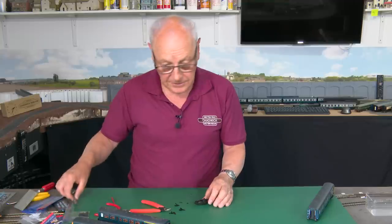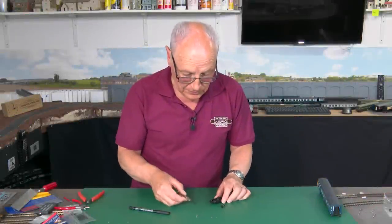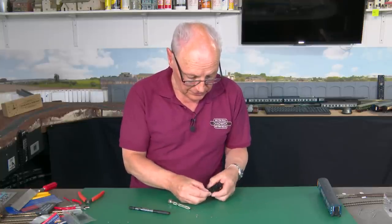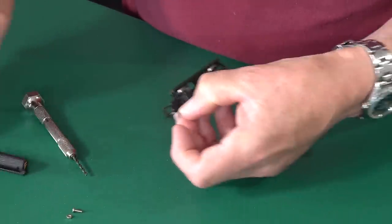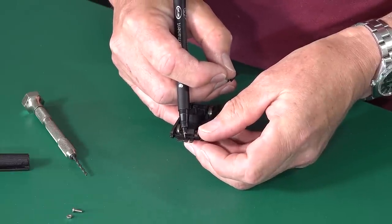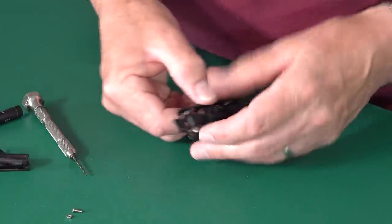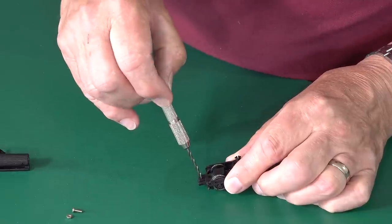The next thing we need is a pin vise with the right drill. Now it's a case of drilling the hole — the hole needs a 2.2mm drill. You can sort of try and place the coupling on and drill through, but I always find I get in a bit of a pickle doing that. So all I do is get a marker pen and then when I think it's in the right place — central, which isn't in the centre of this piece here, we need to drill about here — I sort of mark it with my pen, pop it on, check it looks about right, make sure we've got enough material around there, and then just drill through.